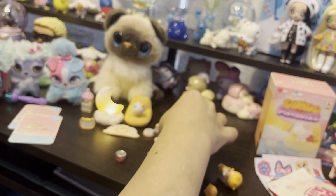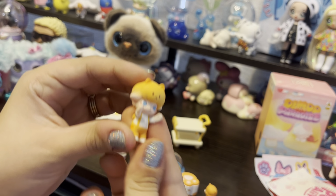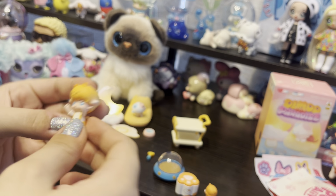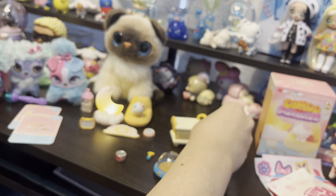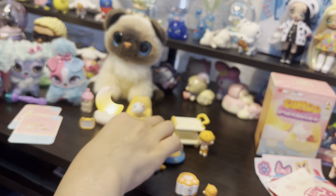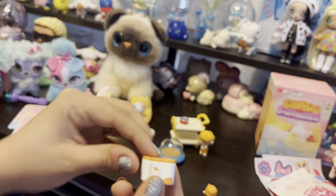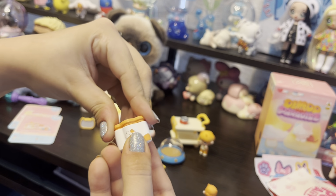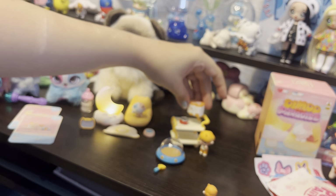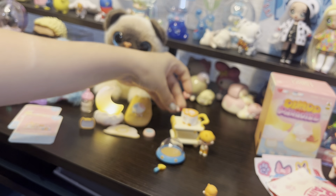So let's put this one together. Oh, the cart even actually wheels. That's really cool. Here's our tiny Dimu. Another blue-eyed one. Y'all know I love me a blue-eyed Dimu. We have our little spaceship. We have our can of food. We have some sort of box with a lid that does come off. There we go. Maybe that's some kind of treats, I don't know.